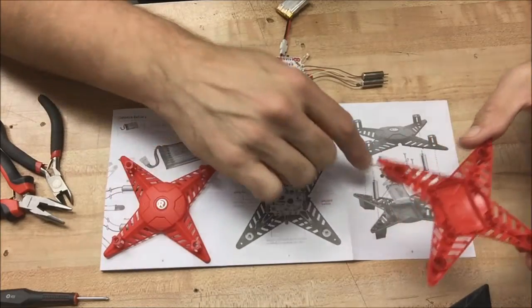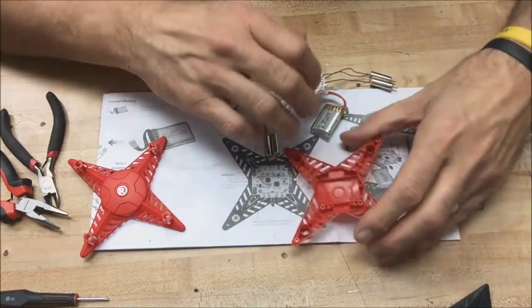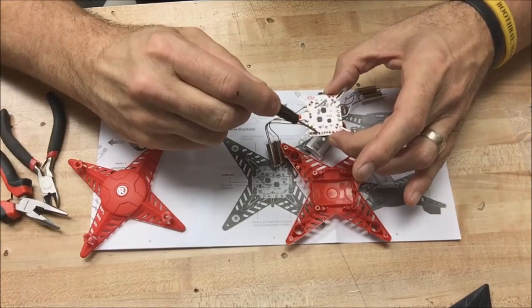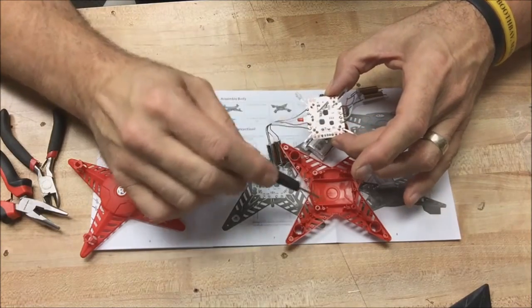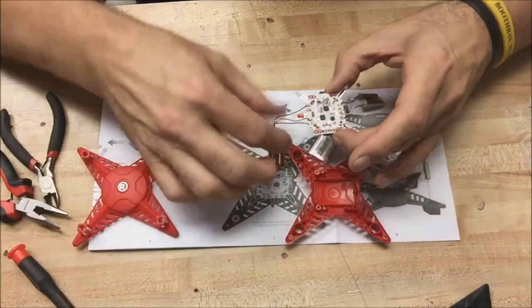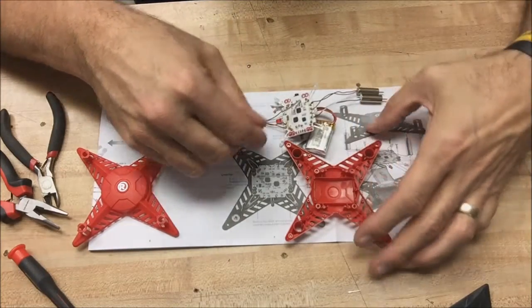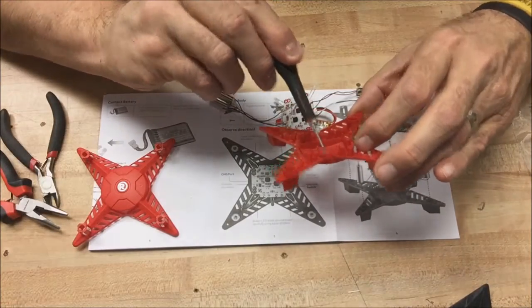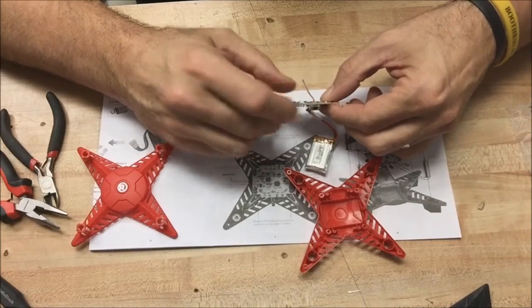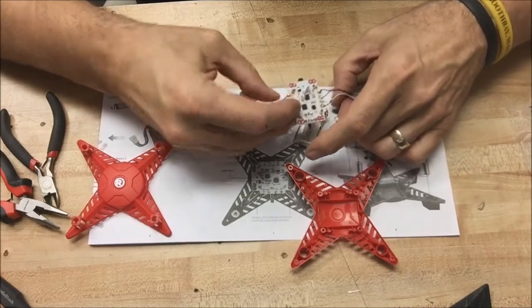The base shows you here. As I'm figuring this out, I want you to notice there are some bigger pegs here. What's going to happen is that this motherboard here is going to sit down and the holes that you see right here, not the outside holes, but the inside holes, that's what these plastic pegs are going to fit up through. So when you push this down in, you're going to notice that there's a square notch here and a round notch here. And what that's designed to hold is this is the on-off switch, which is the square notch, and the charging port, which is the round switch.